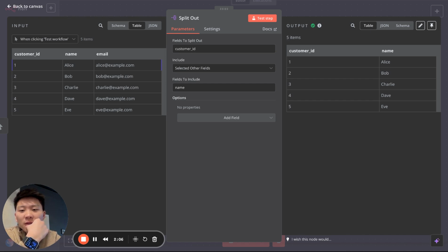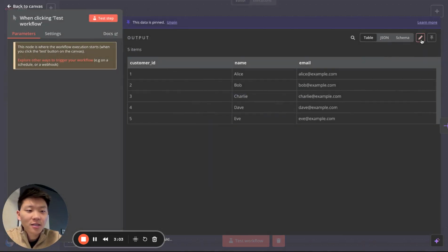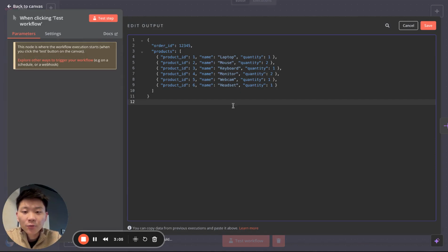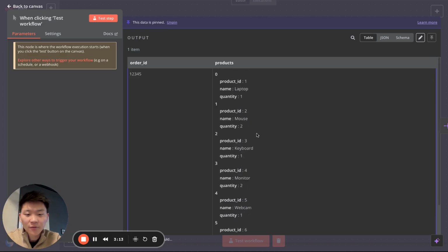Also, another use case would be if you want to get items split from one to many. So, like I said, let's get rid of this input data, and we're putting in basically a list of products. So now we have a list of products, and we want to get this split out because right now this is kind of ugly the way we want to reference it. If you watch my team of research agents to create a newsletter, what we did is we had a list of titles and descriptions, and we wanted to split them out so we could individually send each pair of titles and descriptions to an individual agent.